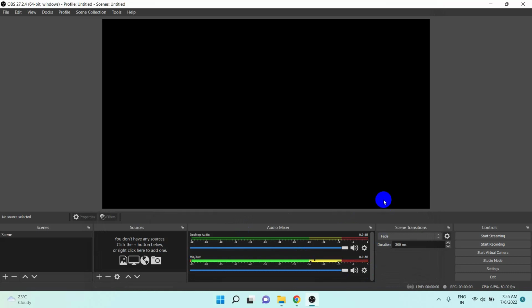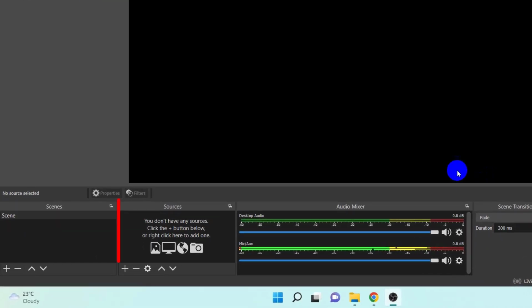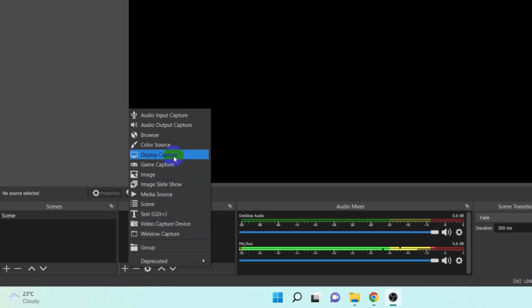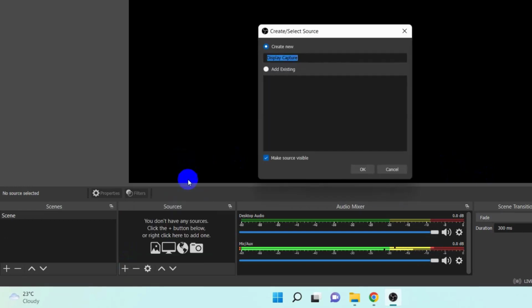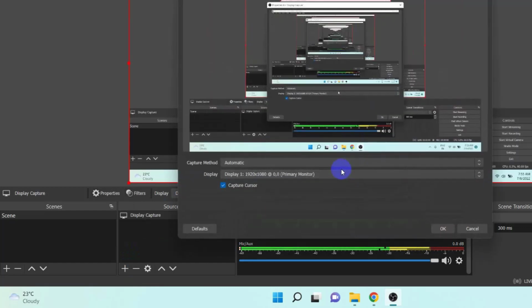Next, you will need to add a source from where the OBS Studio gets frames to capture. So go to the sources section, click on the plus icon and click on the display capture. Here, change the display capture text with your own, or you can leave it the default and click on the OK button. Now you see the OBS Studio in quite a different look with the properties for display capture window.